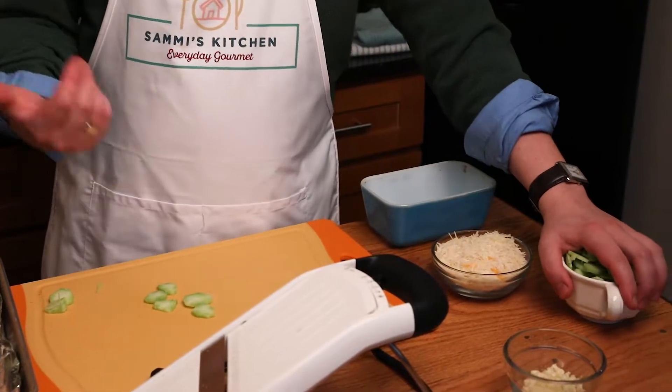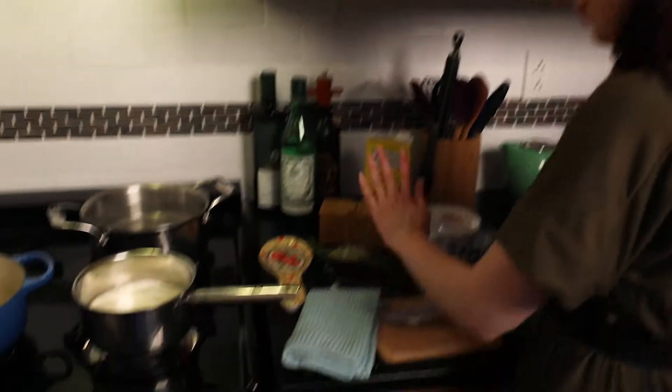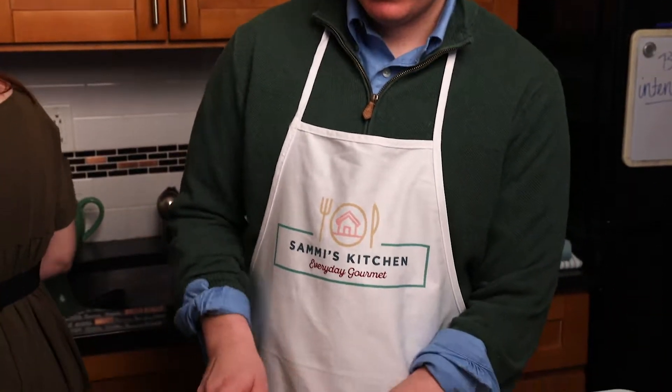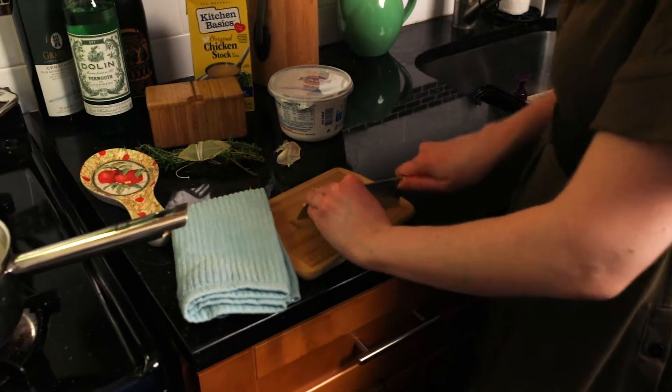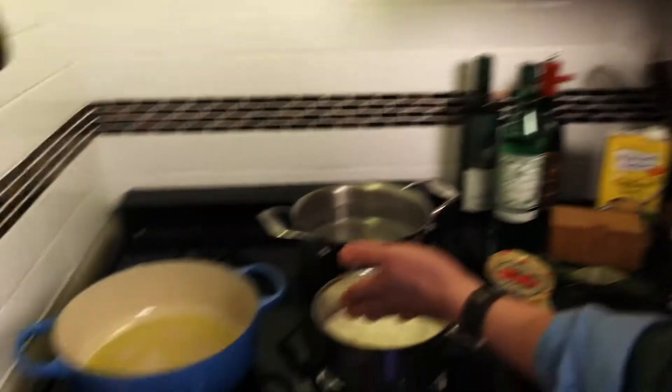I did that with my veggies too. Because you're a fantastic cook, Sam. That's so nice of you. All right, so I'm just gonna chop up some garlic to go in my soup. I'm also slicing a little garlic — this is gonna go into the cream that we're going to use for our gratin. I think between the two of us we're gonna use an entire head of garlic.